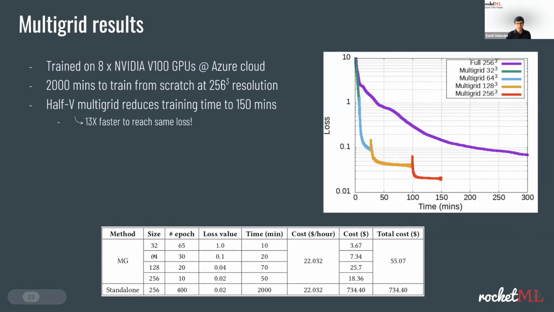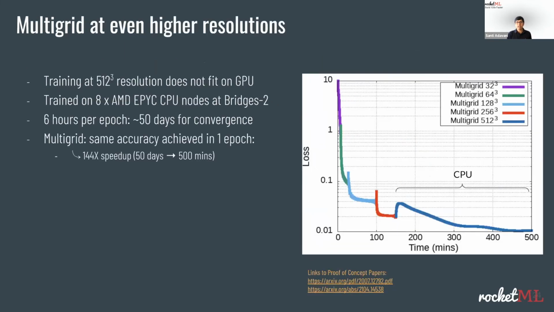In terms of cost, it's pretty significant. Using multigrid, we spent $55 on cloud, and using standalone, we had to spend around $750. Industry cares about this because these numbers go into the business case they need to present to their management to say we have to pursue scientific machine learning because it doesn't cost much, and at the same time we get these many benefits. So this idea of algorithmic innovations could mean a lot for industry, but not so much for academia.